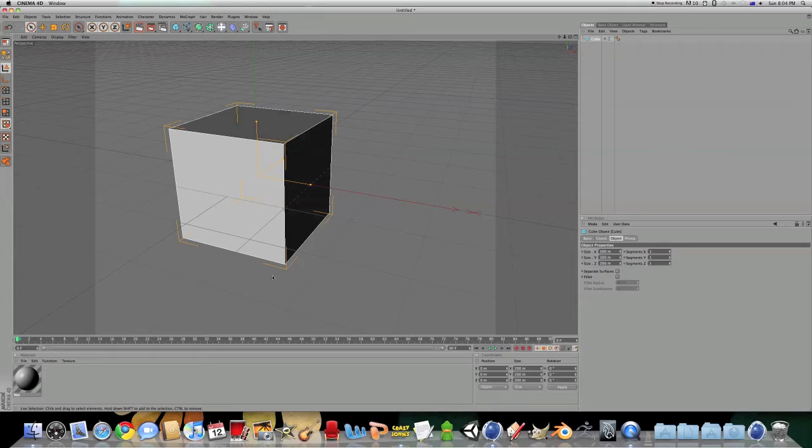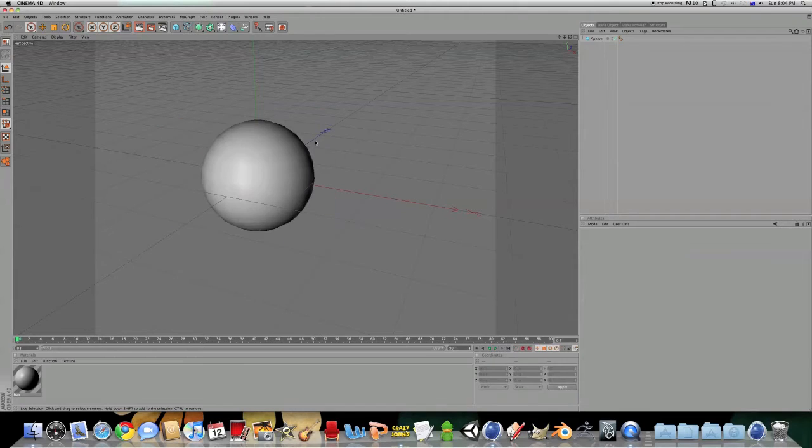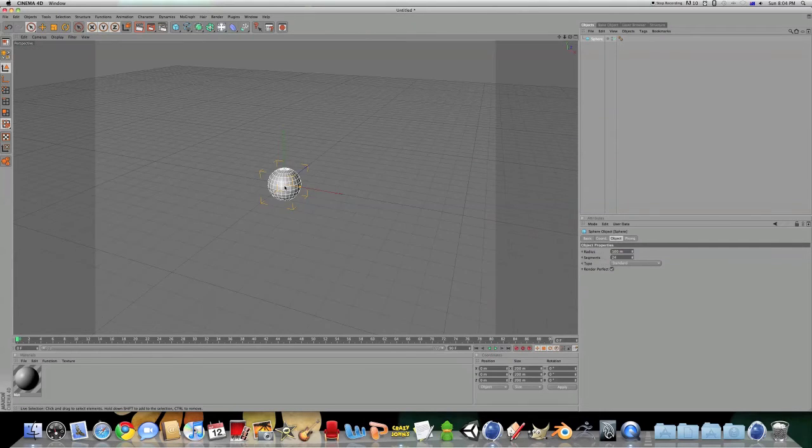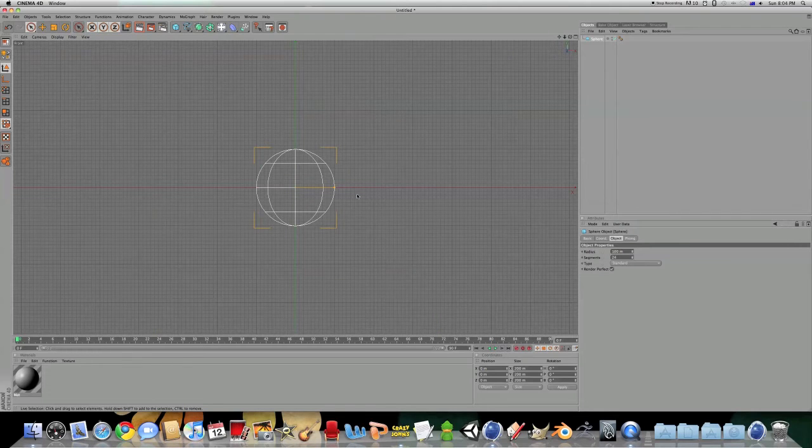orange lines are its bounding box. This is basically, if I have an object that's pointy and oddly shaped, that's its square. Like if I create a sphere, delete the cube, I create a sphere, you'll notice those orange bits are still what you'd expect it to be for a cube. Because if we look at it from the side, that's its max height, its max width, and all that stuff.